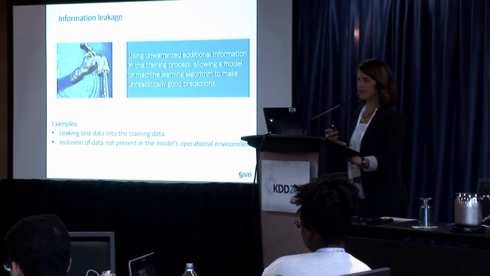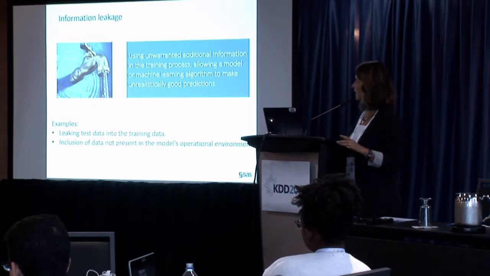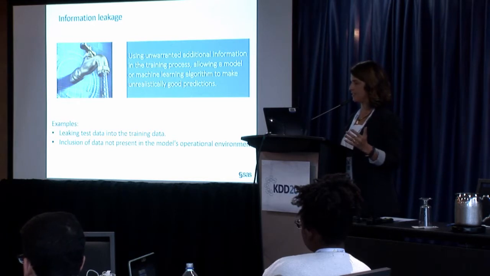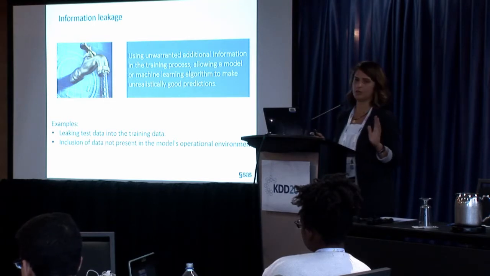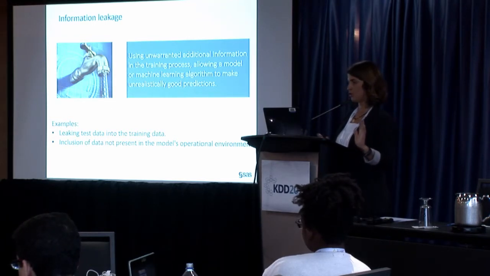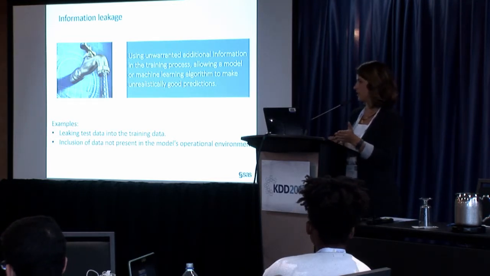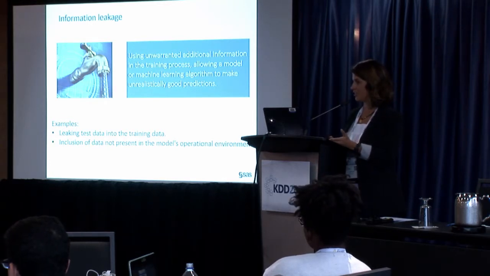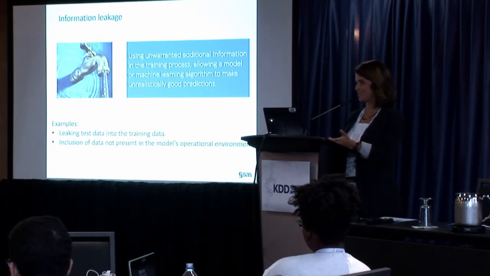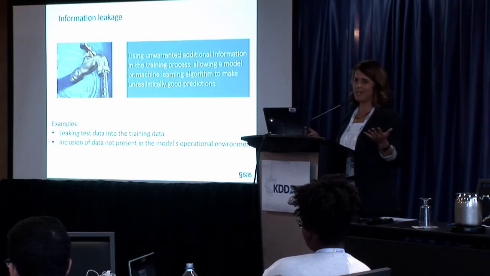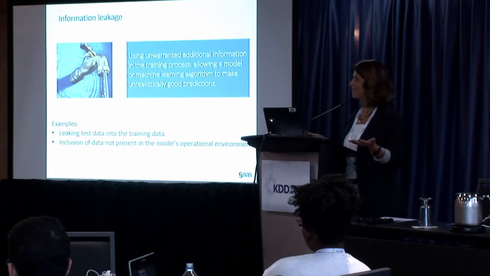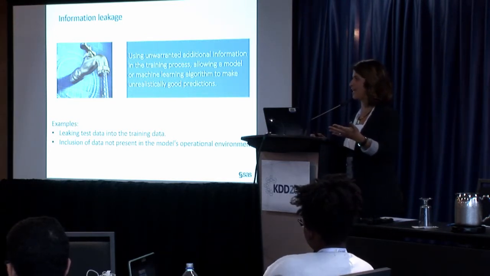One concrete example of information leakage is this prostate data example. Among thousands of variables in the training data, there was a variable called prosurge. And the target is whether the patient had prostate cancer or not. This variable actually is whether they had a surgery or not. So if you build a model using this variable, it's going to be highly predictive. It's going to look overly optimistic. But in real life, of course, you won't have that information to predict if a patient has prostate cancer or not.